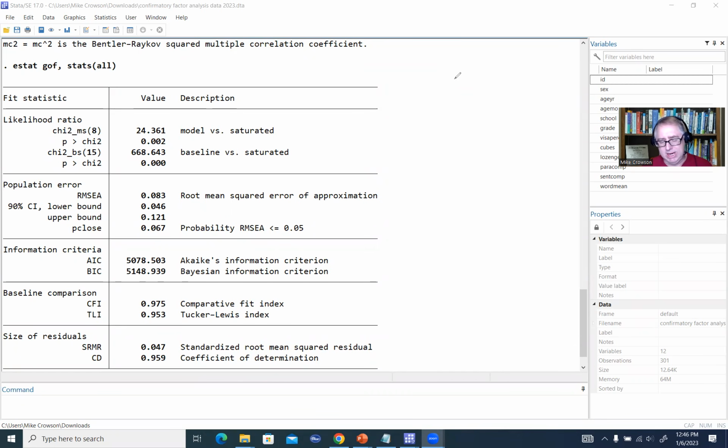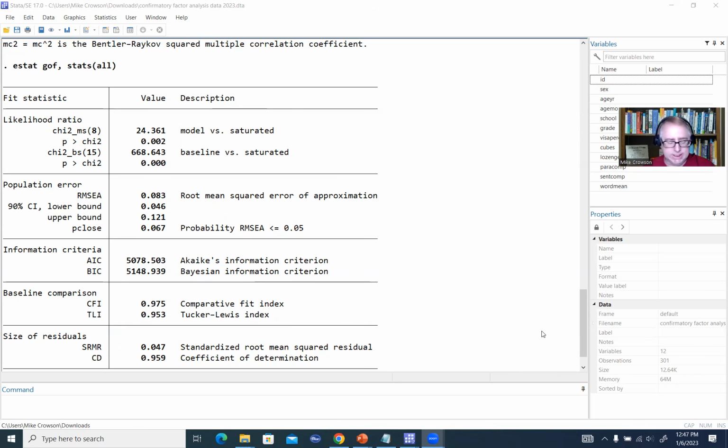Just keeping in mind that as we think about looking at potential sources of misspecification, we also want to not just simply respecify a model based on empirical criteria, but also think in terms of does it make sense from a conceptual standpoint? And we don't want to just over parameterize our model. We don't want to add in a lot of different parameters just because various indices might suggest that. Rather, we want to be choosy. We want to have a conceptually relevant model, but one that's also parsimonious.